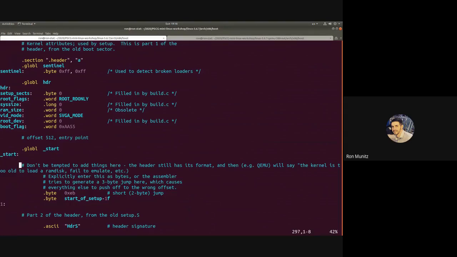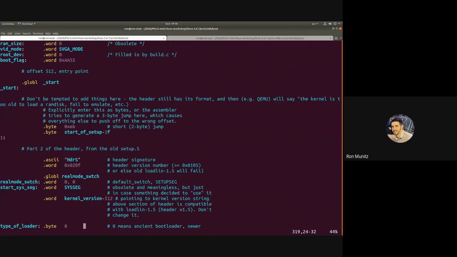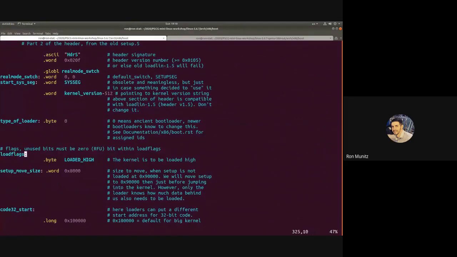And in start, and this is my comment also, don't add anything here, because you will expect to have this particular command, that is, jump to start of setup minus 1. What is start of setup? Start of setup is going to be a label, okay?